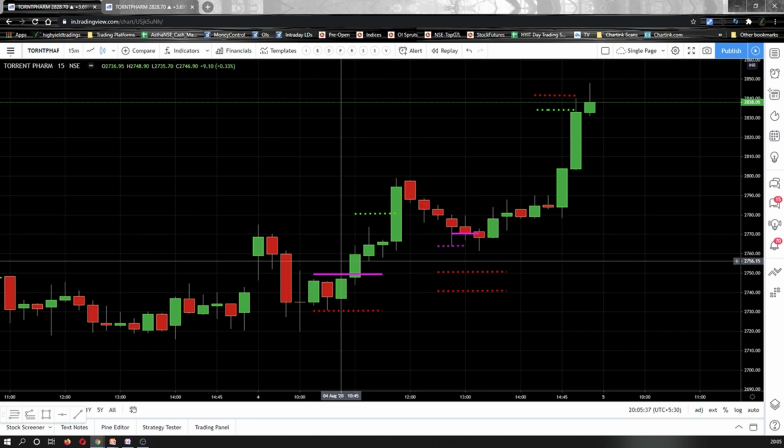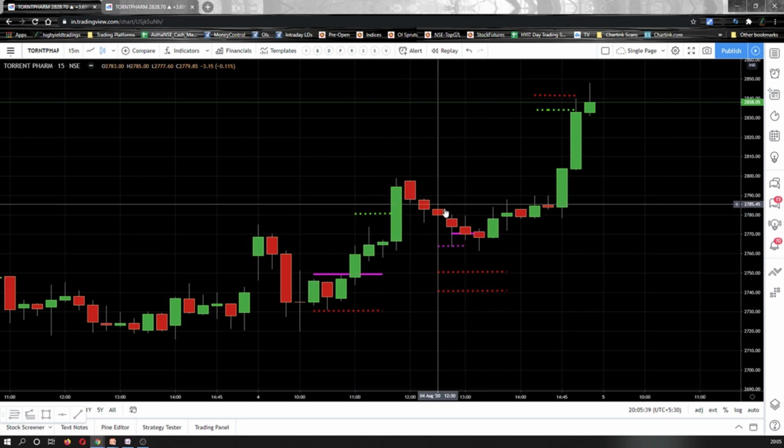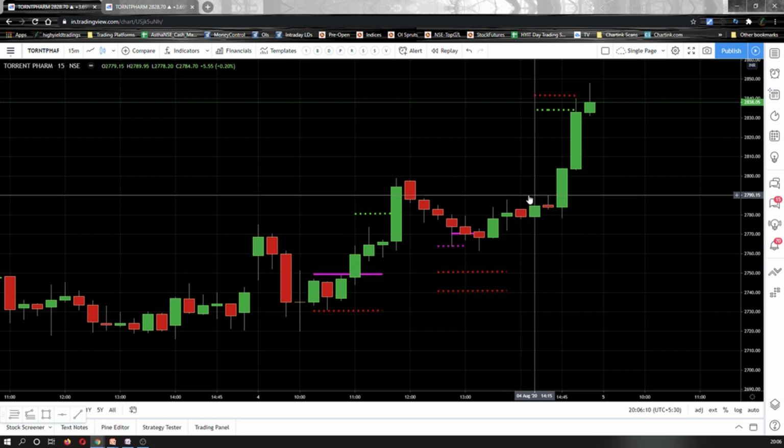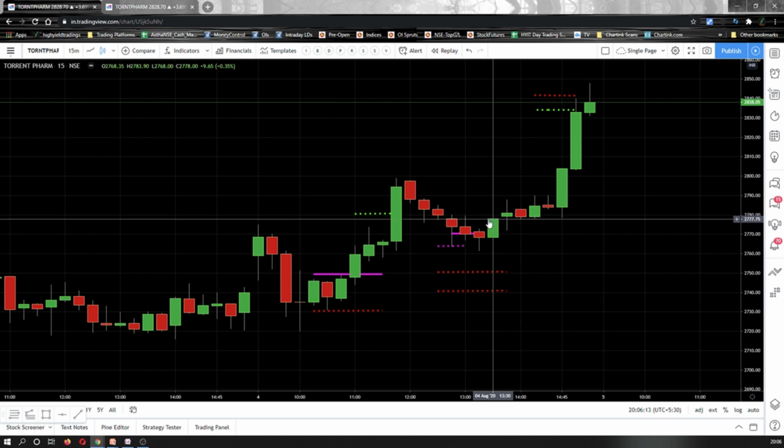The script went up, and then it started retracing. Again, remember guys, I always emphasize the retracements. I always trade the retracements because they are very strong. If a script is going up, that does not mean that it will not go up further. It can very well go up further, but after a retracement. So you need to be patient enough to wait for the retracement to get over, and post the retracement, when the script starts going up again, that is when you make the long entry.